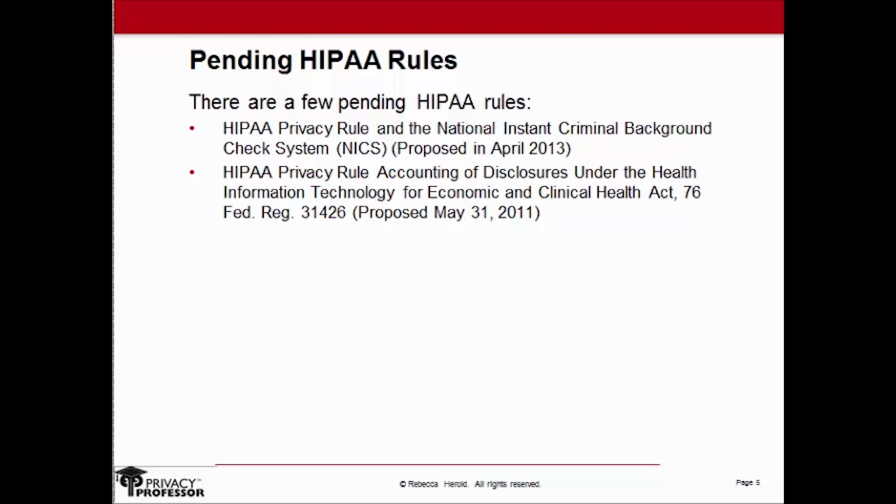There's also another upcoming rulemaking that you may see very soon that will expand an individual's right to receive an accounting of disclosures under the HIPAA privacy rule. And this means you have to keep track of who has accessed PHI, protected health information items, along with the date, the time, and so on, in case the patient asks to have this information provided to them. And this will be an expanded requirement under this proposed rule.